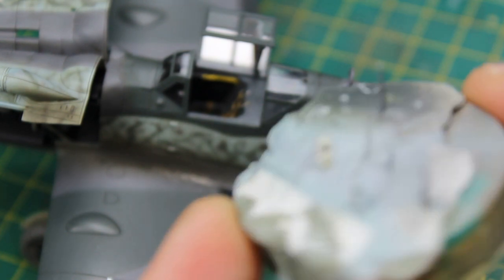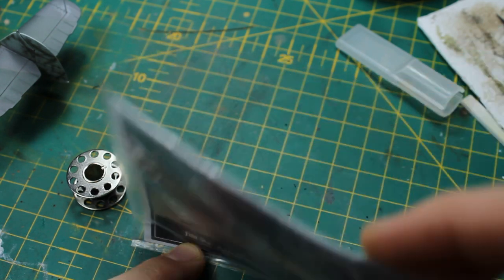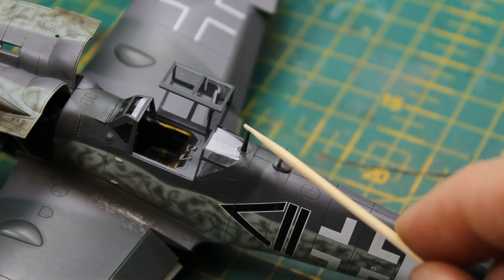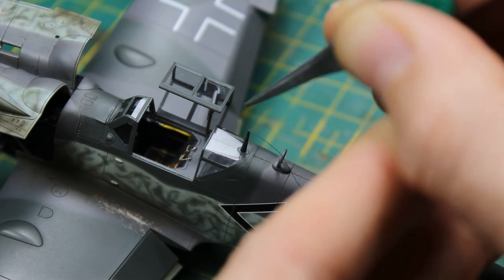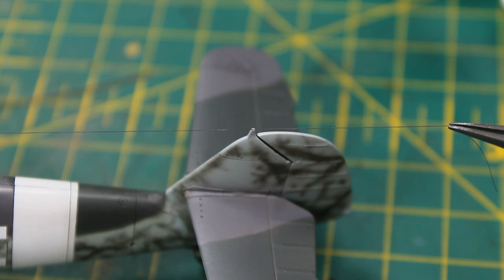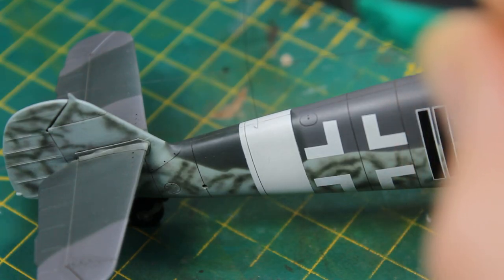So we've got some counterweights for the underneath and a few other things. And then we just get the rigging done. So this is done with super glue, so we put a dab of super glue on. And then we pick up the tip of the rigging, join it on, till it sets with the glue. It does sort of react with the glue. It kind of curls as it touches it, and then it goes off. And then I found the best way when you're doing it this way around is to actually drag it. Once you touch the glue, just pull it a little bit backwards, and it seems to set a lot quicker rather than just trying to plonk it on there, because obviously it's under tension at that point.